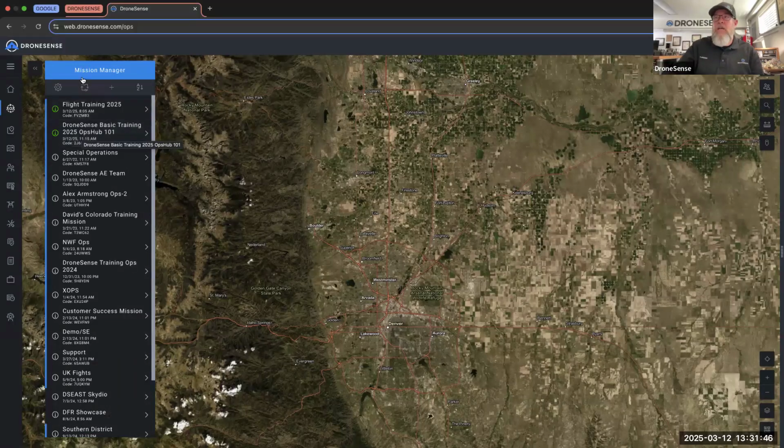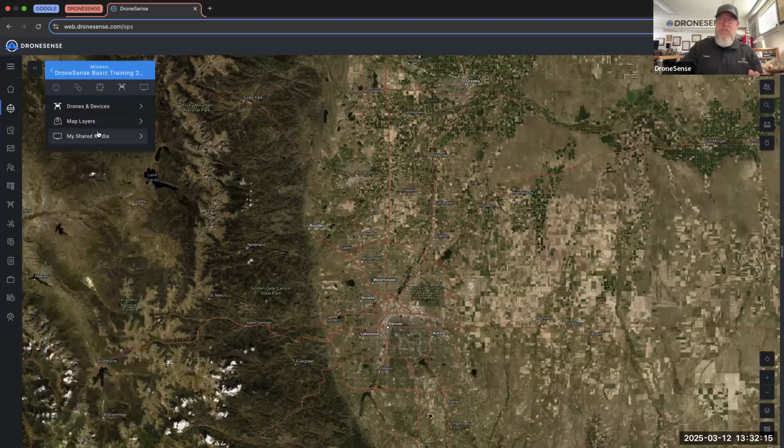I could click the second icon right here. So here we've got settings. Here we've got auto join all missions, drones, and devices. Everything that is live on your mission list is going to come into OpsHub. That may or may not be appropriate. It's certainly possible you have two separate missions occurring within your jurisdiction at once, and you may not want to see everything, that you're on one mission. So generally what I see are customers clicking into the mission that they are actively engaged in. So in this case, this is our mission.